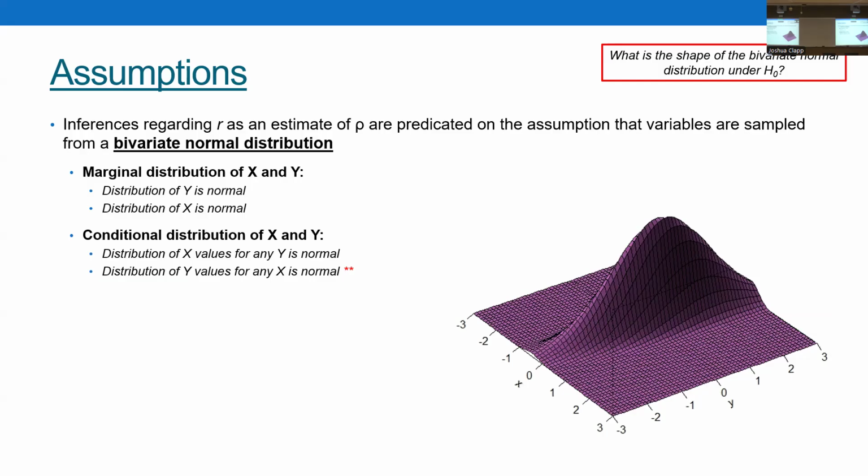Under the null model, basically if I took a pail of sand and poured it down, it would just flow out in all directions. That's what our bivariate normal distribution would look like under the null model. Okay. So again, think about this as values of X and Y standing on my 2-dimensional plane, and then the frequency coming up in that third dimension.